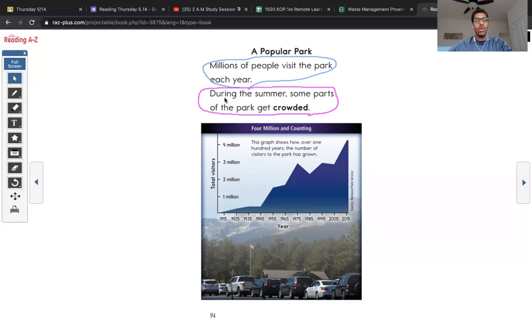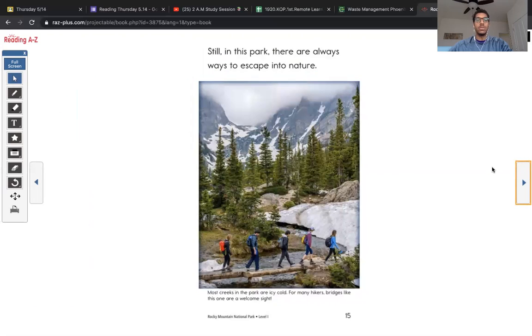The second paragraph tells me that most of those visits happen during the summer. I see that in the text, and I can also look at the chart and see how the popularity continues to grow in the park. So a lot of paragraphs can give us a lot of good information, friends, and we have to know where to find it. Still, in this park, there are always ways to escape nature.